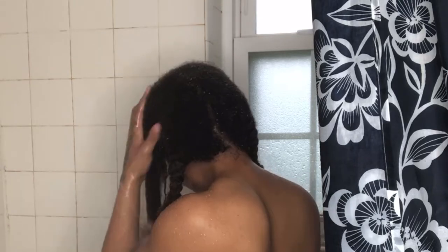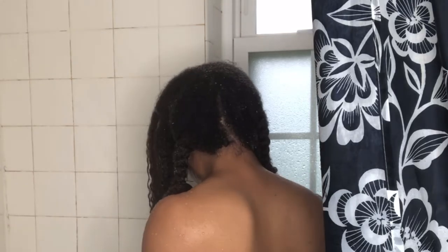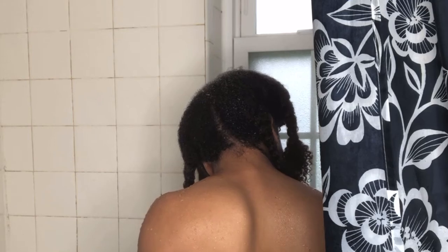This mixture does rinse out your hair very easily, and I'm pretty sure that has something to do with the fact that this mixture is part water. But this is all that I have for you all today.